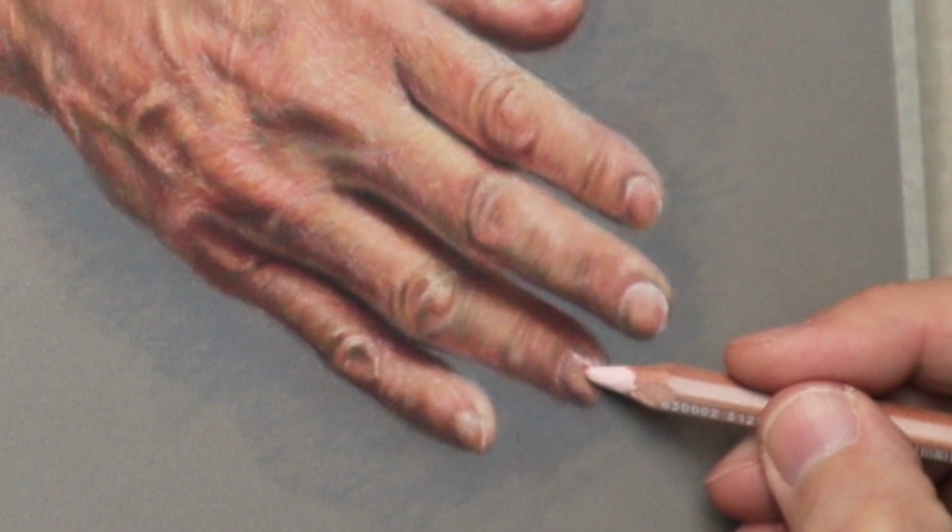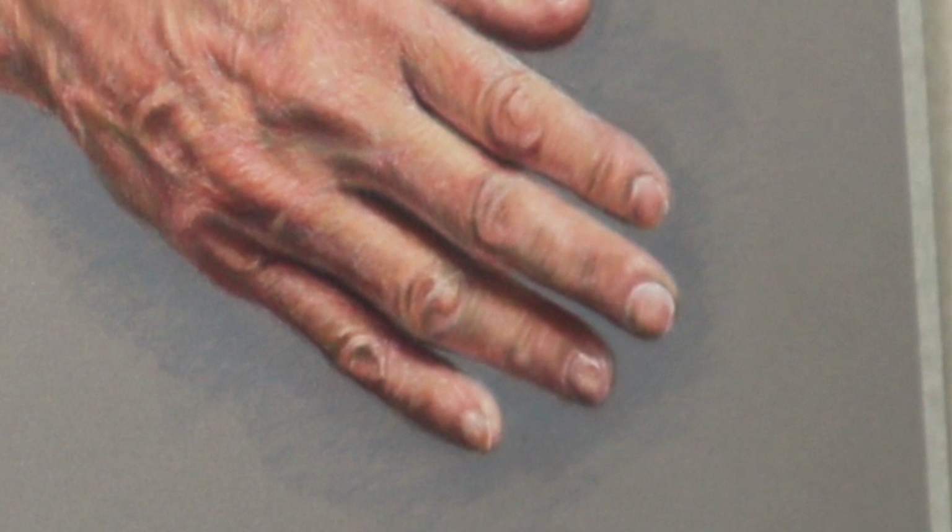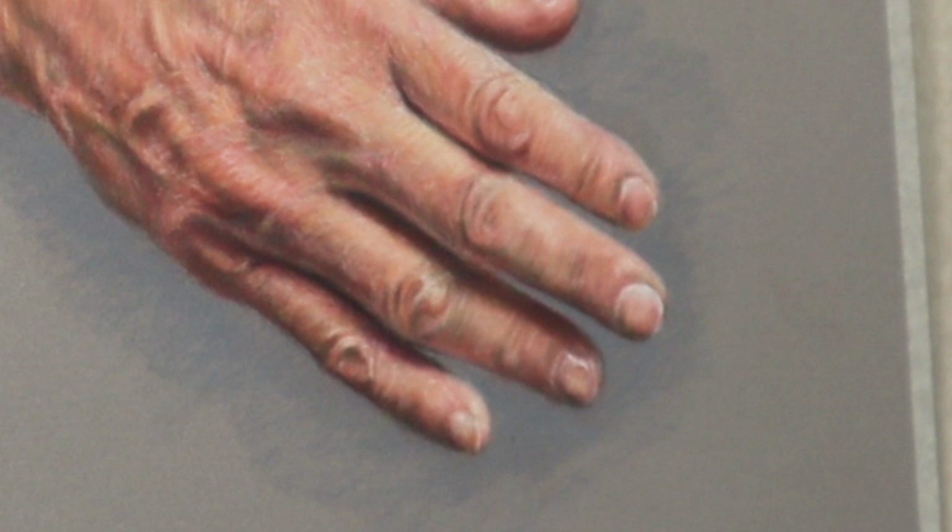Now, to achieve the glistening of the nails, I used a Caran pinky colour, putting that in first, and then using the lemon yellow over the top, which created a slight orangey colour.